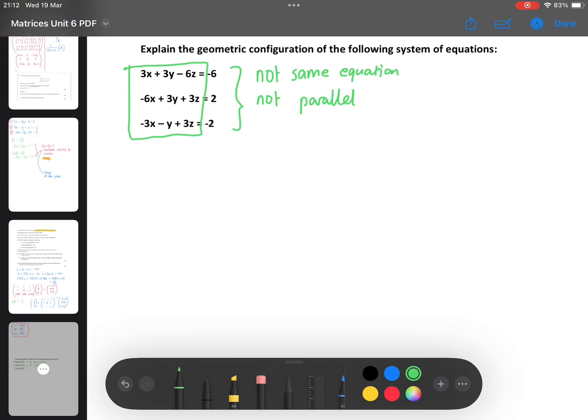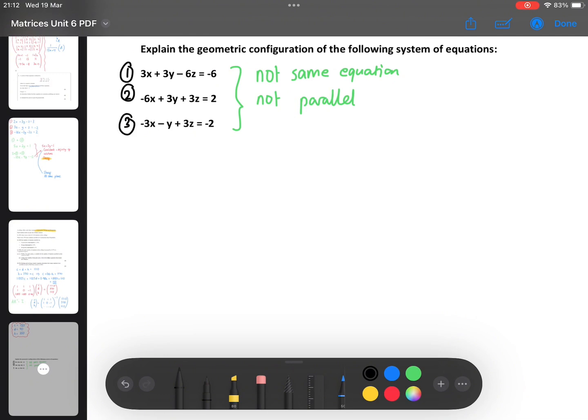If they were parallel, then you'd be able to make all of these coefficients equal on one side, and then these values would just be different. But that doesn't work in this case, so they're not parallel. You can show that they don't have a consistent set of solutions, and the question which this came from already tells you that there's not one unique solution. So we can go straight in and find out whether the equations are consistent or inconsistent.